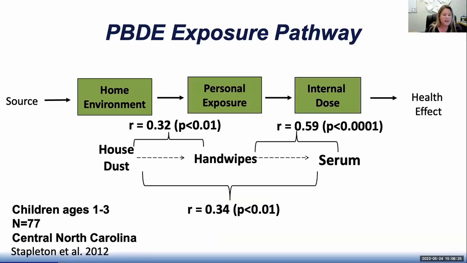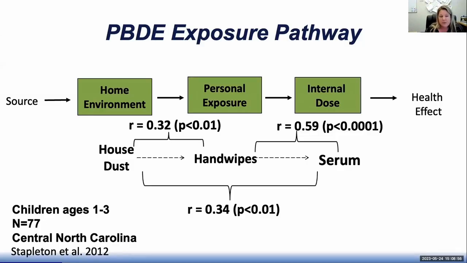In one of our first studies that we published back in 2012, we wanted to say, well, is this source really dietary, or could it be an indoor source for this exposure to this class of compounds? By analyzing paired samples of house dust, hand wipes, and serum for PBDEs, we found that all the PBDEs in all 3 of these were significantly correlated. So what was in someone's dust was a predictor and was correlated with the levels that were measured in serum. You can see these are Spearman correlations here, 0.34, statistically significant.